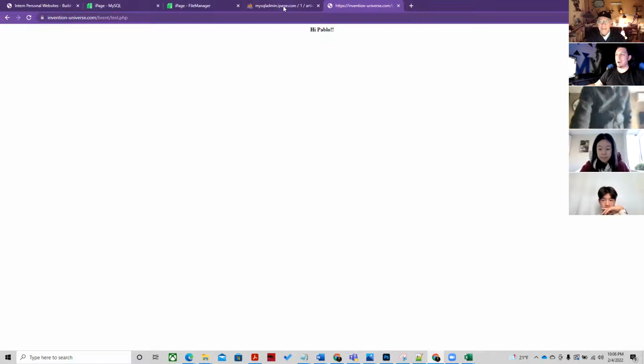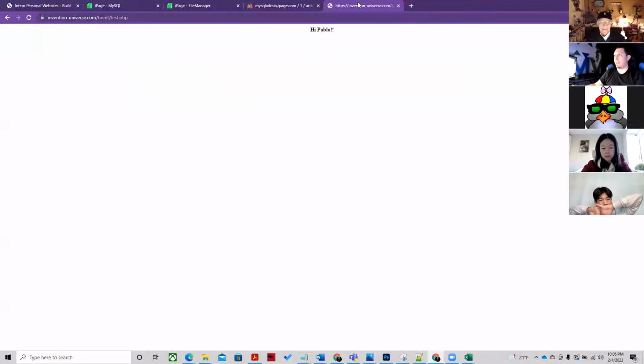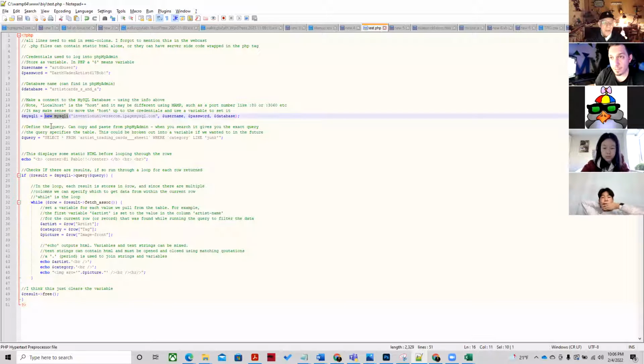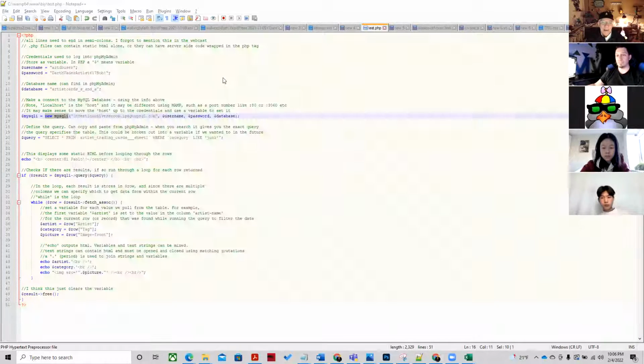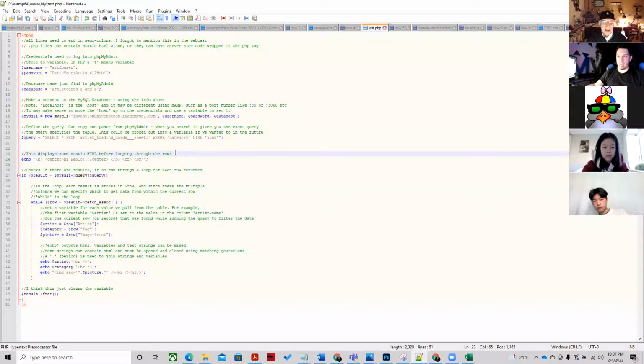Bless you. That means there's an error going on for sure. So you can tell it to display errors. Our file loaded, but something's definitely wrong. Does the file loaded mean that we've connected properly to the server? It means that our actual PHP file loaded, and it says hi Pablo, but everything that's dynamic didn't work. Okay. So it's not given an error.